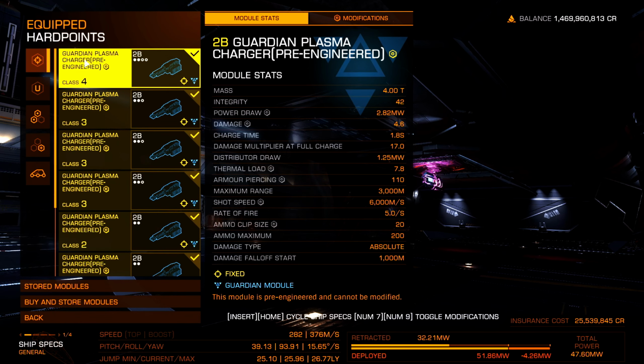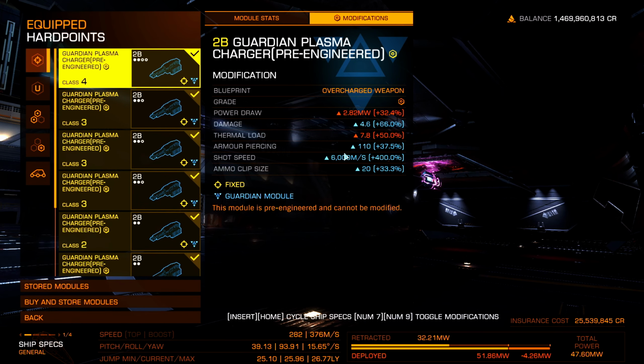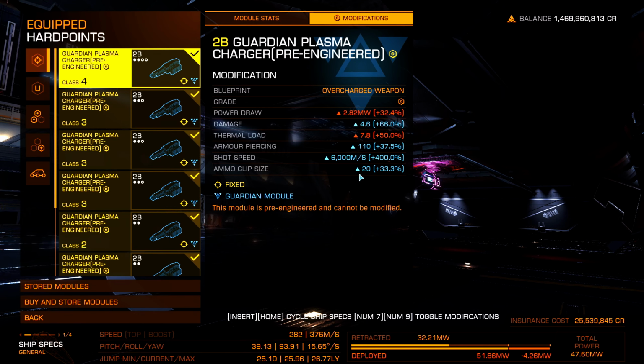These are the Guardian Plasma Chargers pre-engineered, also known as MPCs for Modified Plasma Chargers. These come as effectively overcharged and focused weapons with a whopping plus 66% damage, in addition to a whopping plus 37.5 armor piercing, which effectively compounds their damage, and 5 times the shot speed of regular plasma chargers. And furthermore, they also have additional ammo to boot.